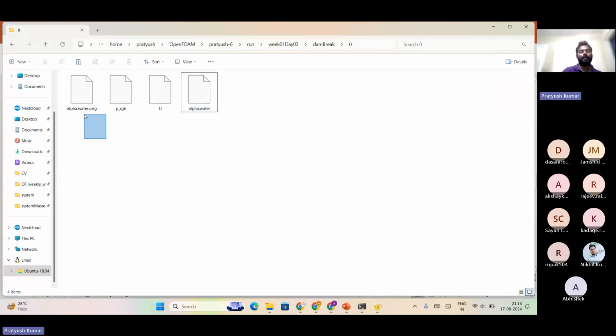This is just kept for your help: if you want to do setFields again and again, you can just copy and paste it and rename it as alpha.water. This is why this file is always kept as a .orig kind of thing. OpenFOAM only reads these three variables. OpenFOAM doesn't read this .orig variable.